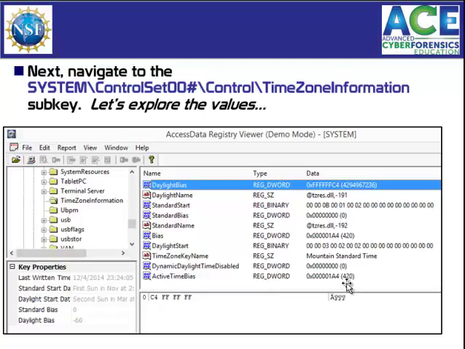And the reason that the two are the same in this particular instance is that 420 minutes from UTC or GMT is 7 hours. When you divide 420 by 60, you end up with a value of 7. So it is 7 hours from UTC, which is Mountain Standard Time.